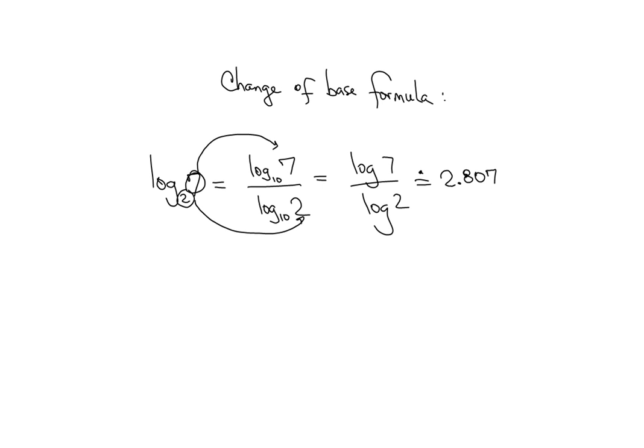So I just wanted to refresh your memory on that. We went over that the other day, remember? How to change bases on logarithms. And the main reason we change bases on logarithms is so that we can punch things into our calculator that otherwise we couldn't, because we don't have a base 2 button on our calculator. Now, if you want to do this as ln 7 over ln of 2, that's fine. It'll give you the same answer. But I would just use base 10. It's just easier. Keep things simple. All right, any questions about any of that?